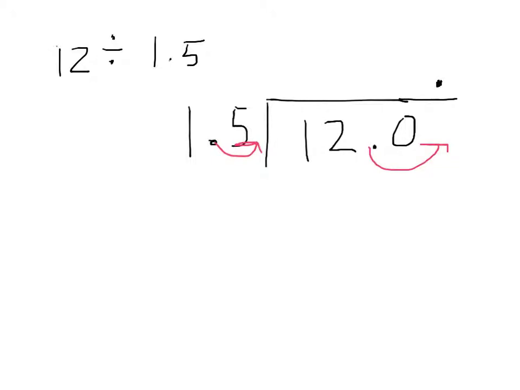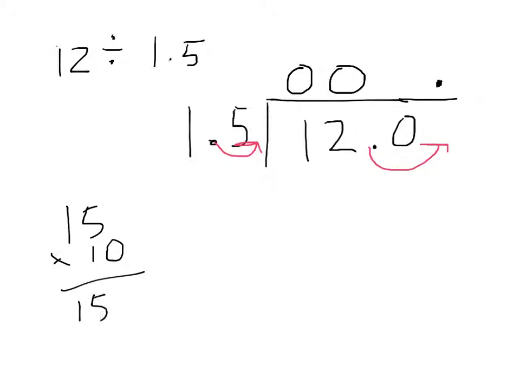Okay? I know that 15 does not go into 1, so I can put a 0. I know that 15 does not go into 12, so I can put a 0. And I can estimate 15 to 120. I'd say, hey, it's pretty close to 10. Okay, but I know that 15 times 10 is 150. So it's got to be a little bit less than that.